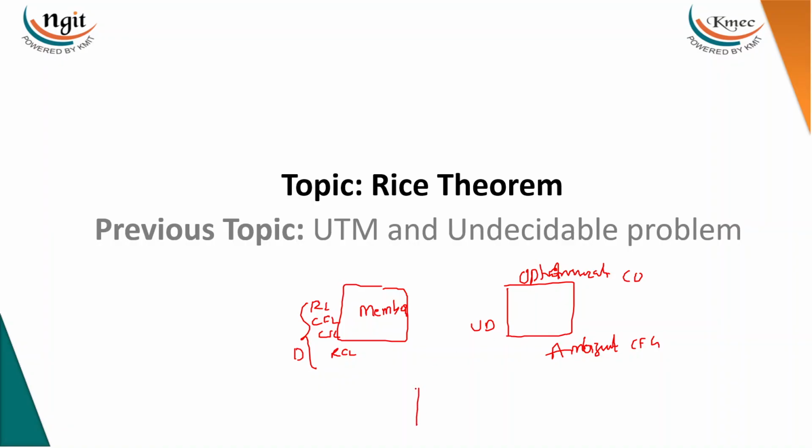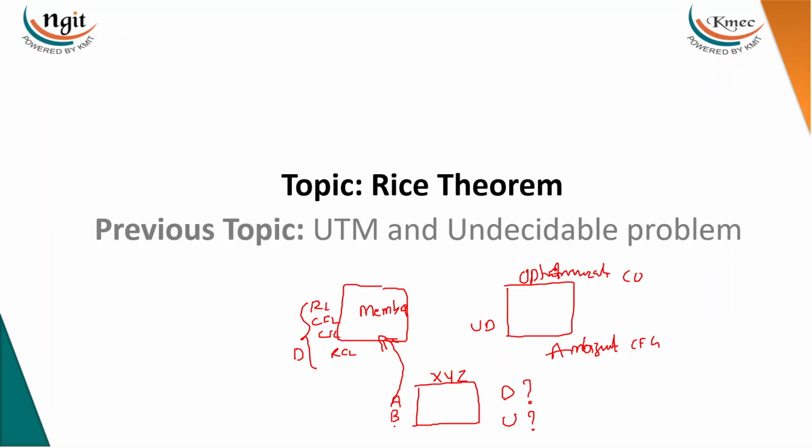Then some other problem, some XYZ problem you have, and you want to prove whether it is decidable or undecidable. There are two ways. You can write your own algorithm to check it, but that is difficult. So what we can do is take the properties of this problem. If some property can be reduced to the property of another problem, say A is reducible to this, and this is decidable here, then it is also decidable here. If this is undecidable here, then the property is also undecidable.